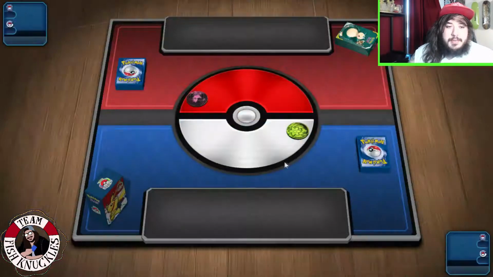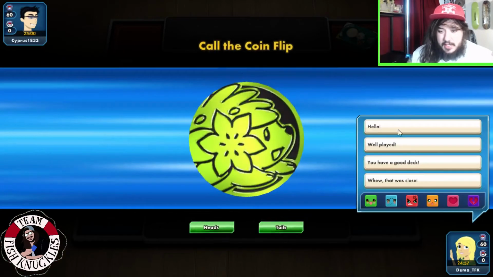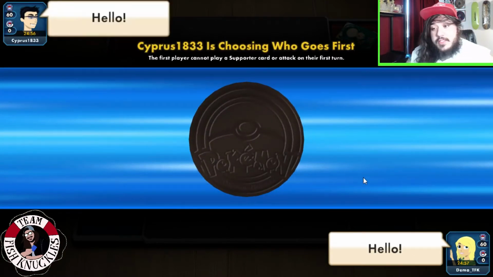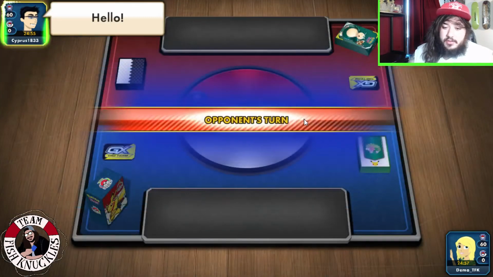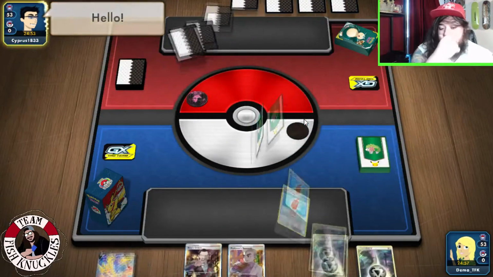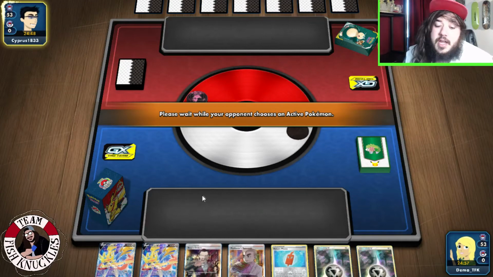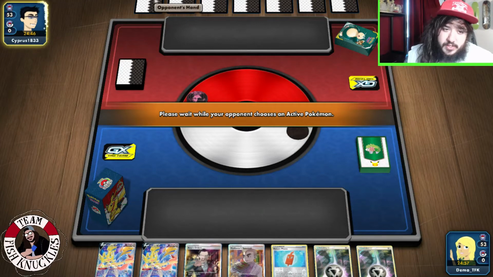All right, out of game number three. So we beat the mirror. We beat a VMAX deck. Hit him with a hello. Click heads. Lost the coin flip. Probably going second, I think, in the standard. It's funny because in expanded, you want to go second, I've said this before. But in standard, you want to go first, which is very weird.